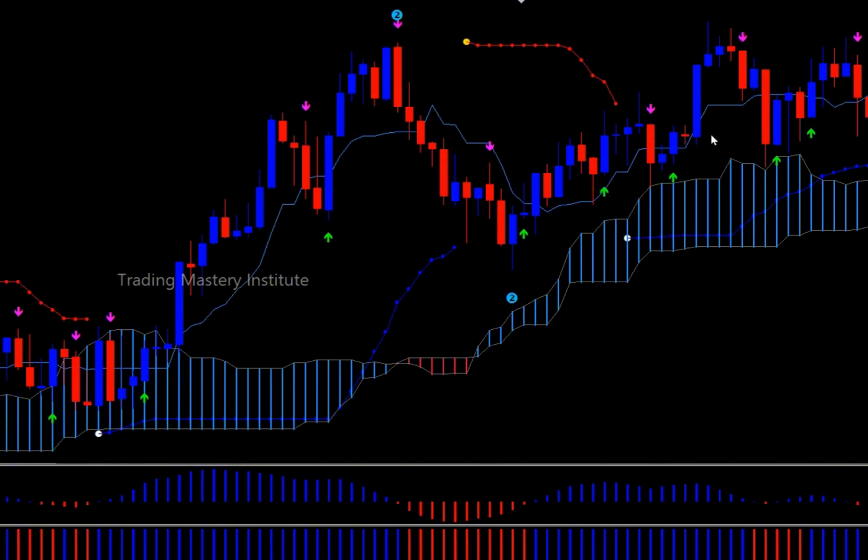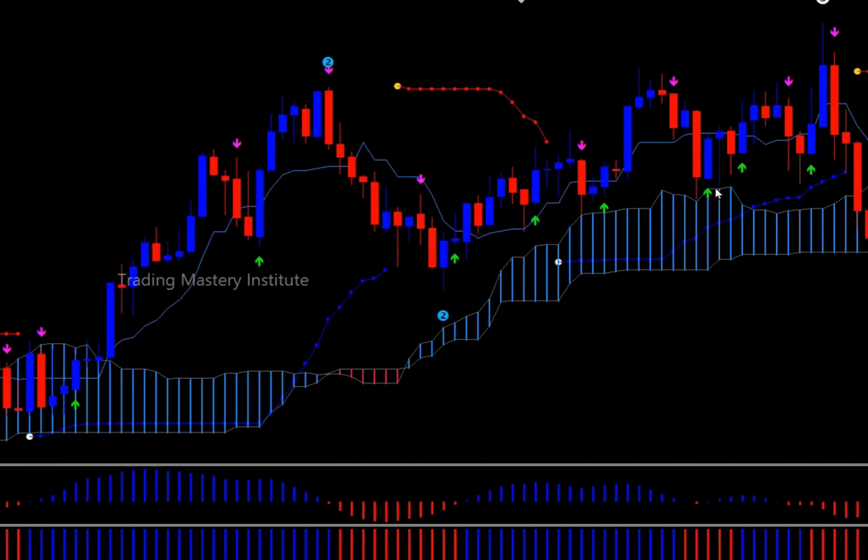Okay, and we wait over here. There is another green arrow. The green arrow is higher than here, and the red arrow is higher. So we can enter a long, but for the advanced class, we wait for it to close above this blue line, the Tenkan line, then we enter a buy. You can get your 10 pips. So then the price went down, retraced.